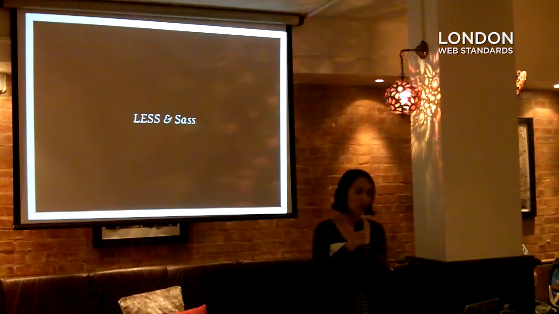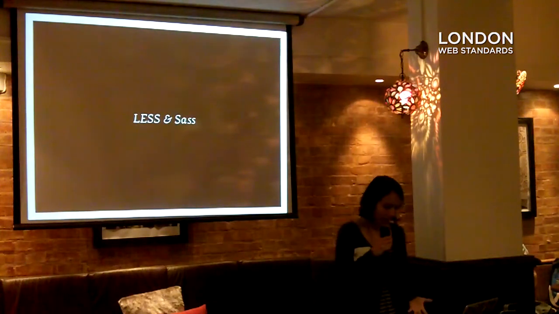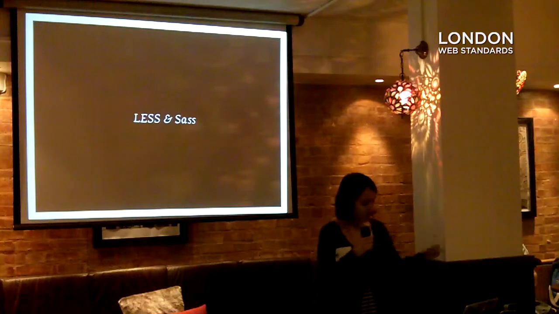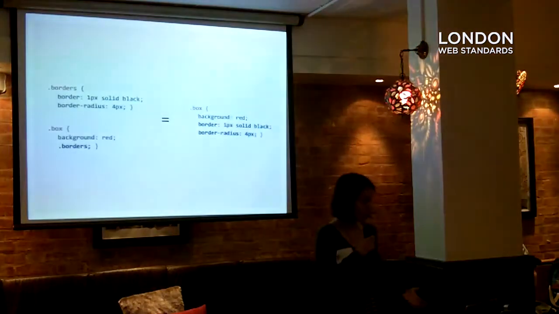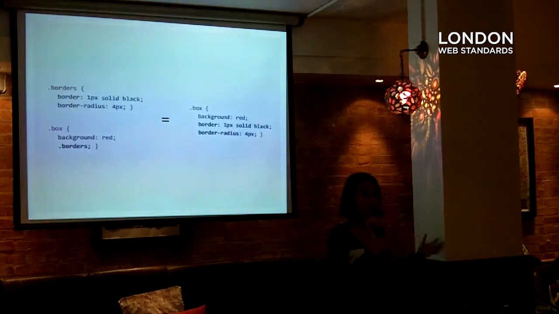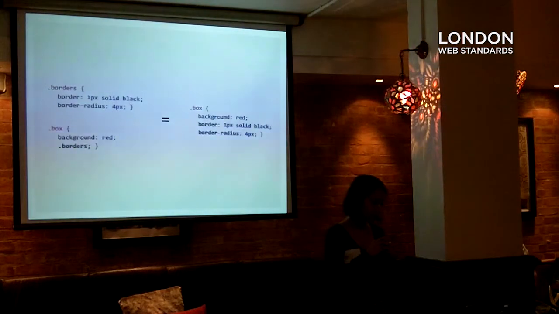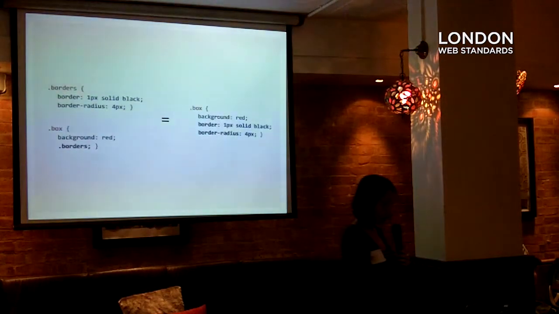One of the things you can use when you're using preprocessors is mixins. A mixin is basically a class that can be reused later. So you specify the properties, and then you can just use that class in a selector further down within the CSS itself. You can also create a mixin where the properties are not initially defined, and that's where it becomes useful for what we're looking at today.